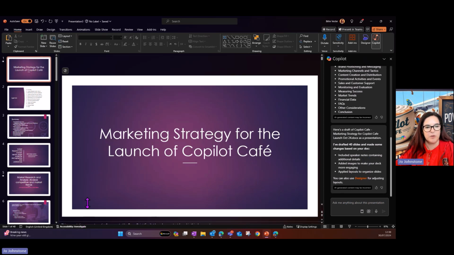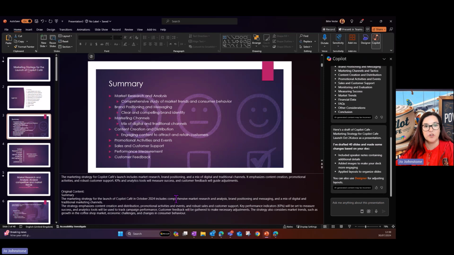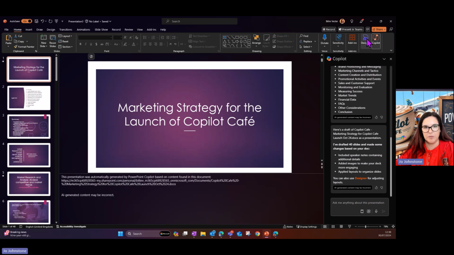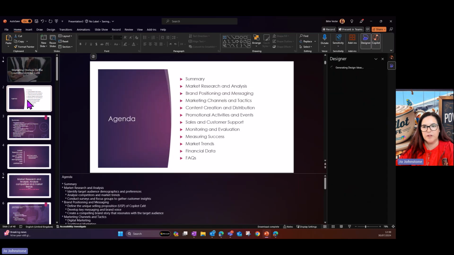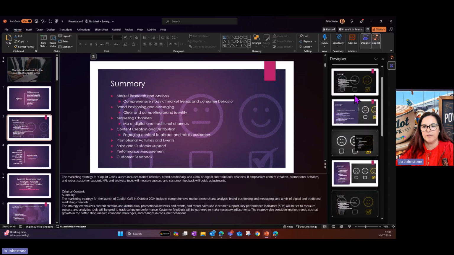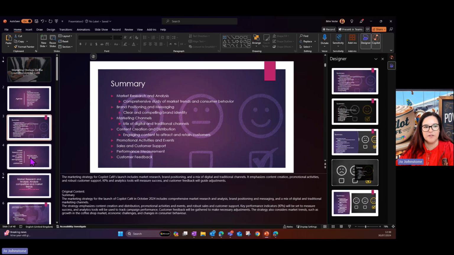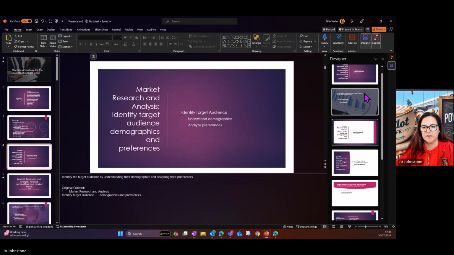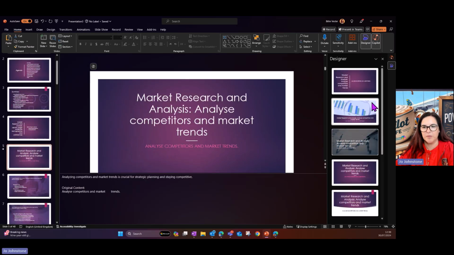And if I go through and I look at the notes, you can see here it's showing me where the original content is, but it's also giving me some speaker notes here. So the next thing I would do is I'd go into Designer and I'd have a look at what Designer is suggesting for images. So let's change that one up. Go to Agenda. How do we make these look a little bit prettier? See what options it's giving us. And see which ones I'm happy with.